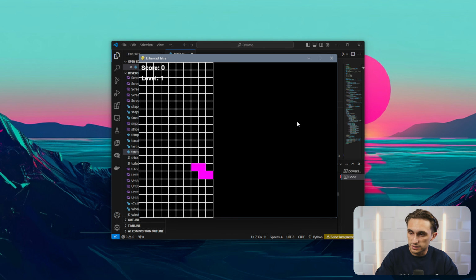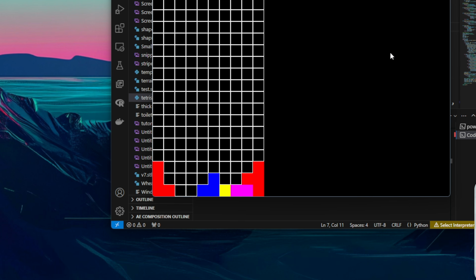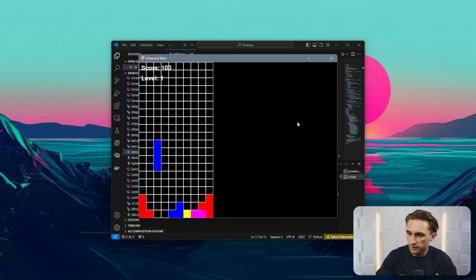Now let's hit run. All right, it looks like it worked. I don't know if it did anything different here or added any features, but this code is pretty solid, and I can tell it knows what Tetris is and how it works. Let's see what happens when we get a full row here. Here we go. We should get a row here. And yeah, it's a working version of Tetris.